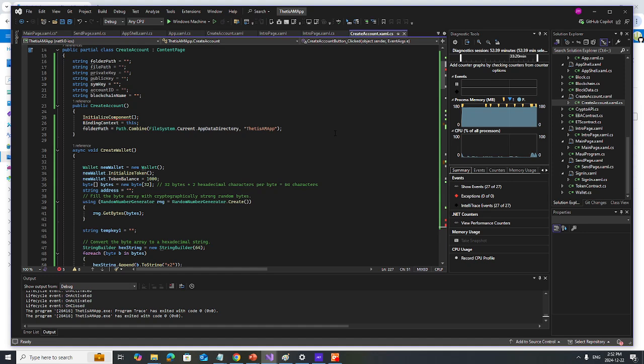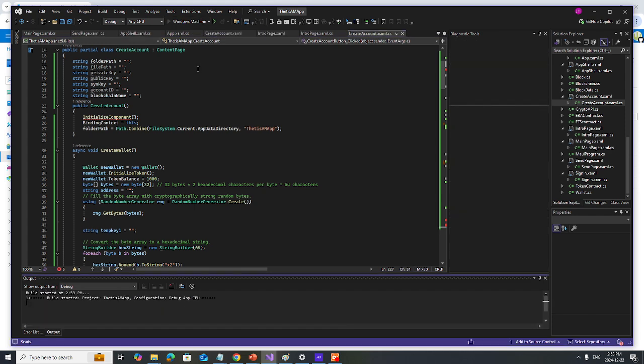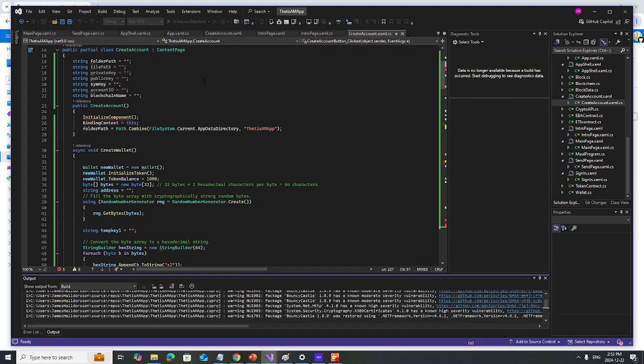So today we're just going to be looking at the workflow that has been implemented for sign in and create account. It's not a huge update, but it is an update that changes a lot of functionality in the application. It also fixed the timestamp problem that was happening with the individual blockchains. So we'll just run this application now, and we'll check out the login and create account workflow.